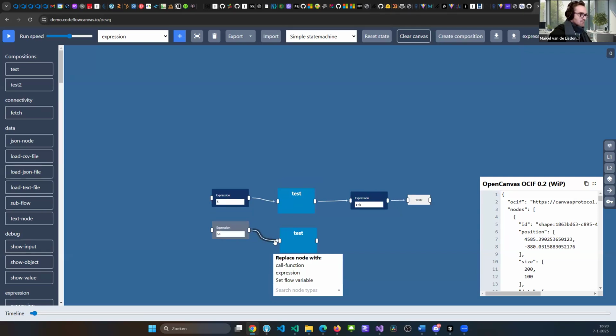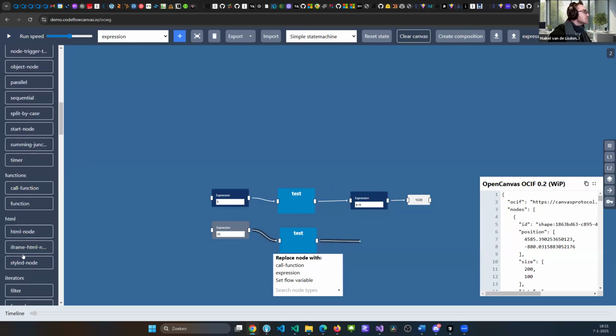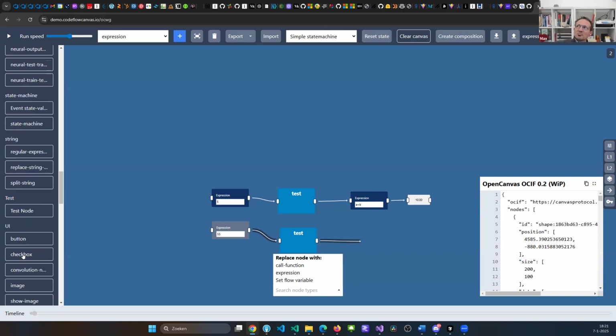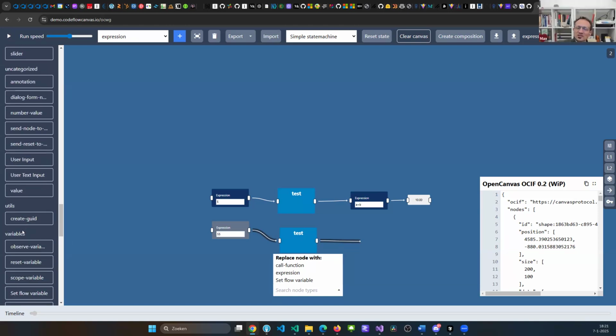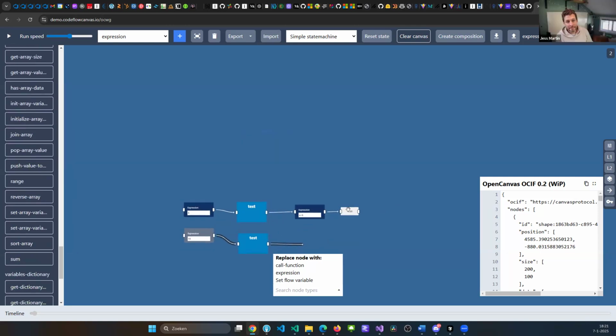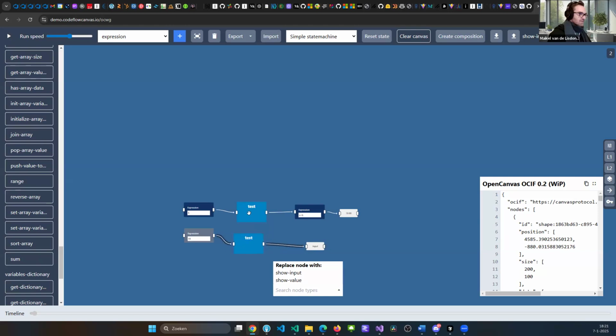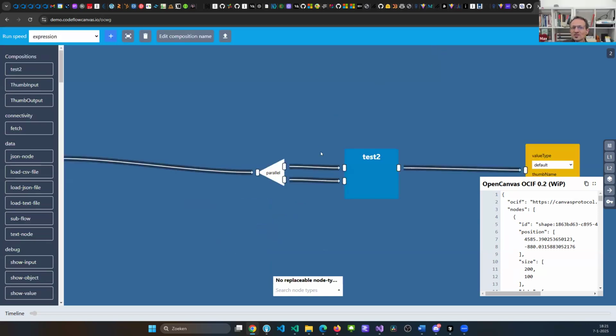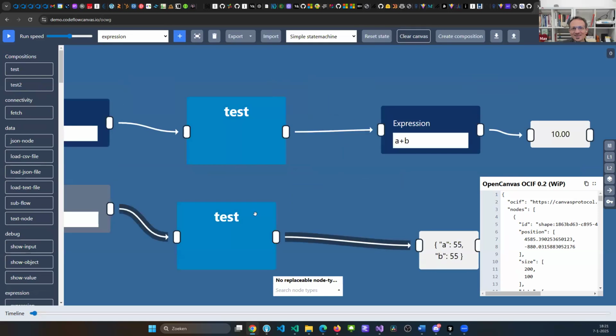Let's see. Show inputs. So it's kind of like the same visual node is visible in two places, sort of. Yeah, the definition of this composition is the same. So is it showing the same resource?